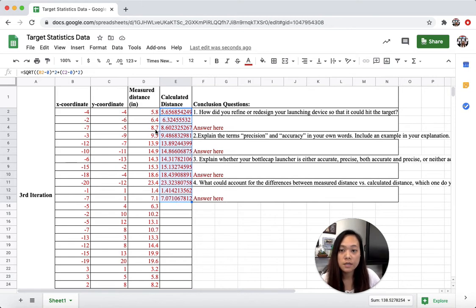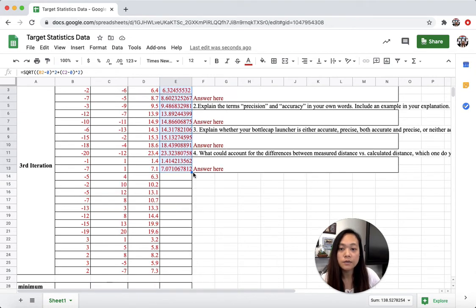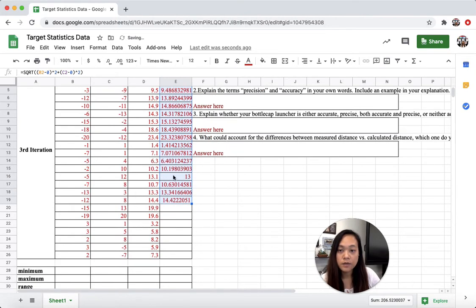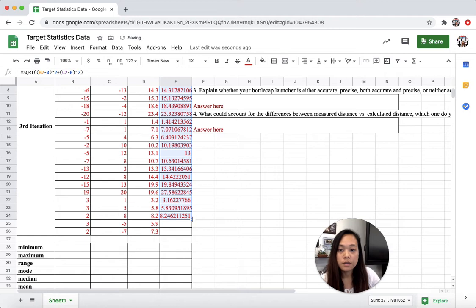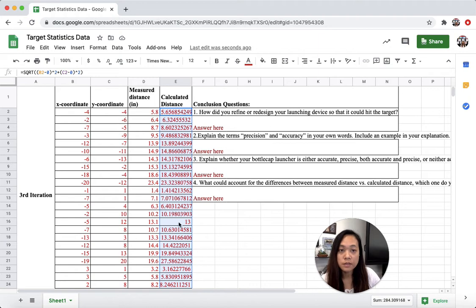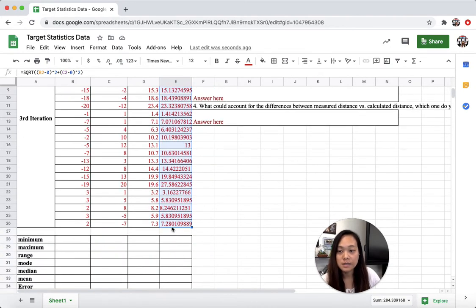As you can see, the measured distance and the calculated distance are pretty similar to each other. And then you go right here again and you drag it down, and this one is pretty accurate, and then down here again, and here you go, and then you can go all the way down. It will take the actual distance using the distance formula for you, and as you notice, all these numbers are positive because distance is positive.